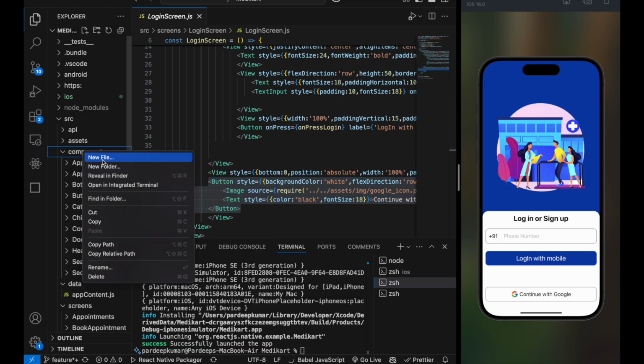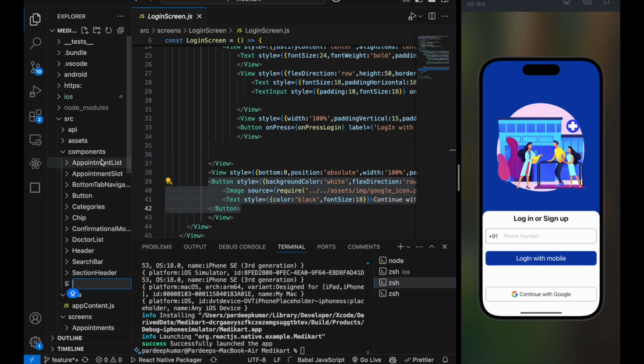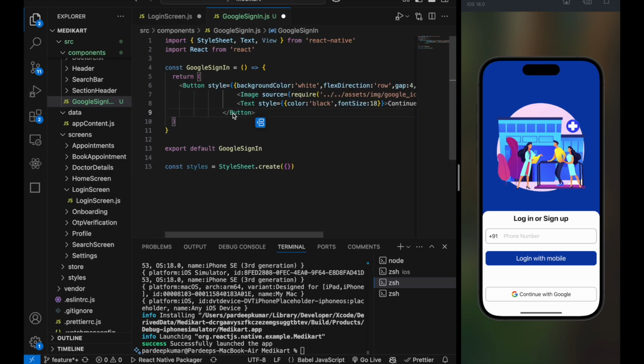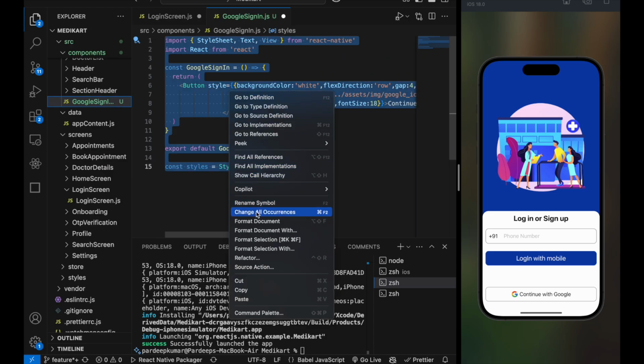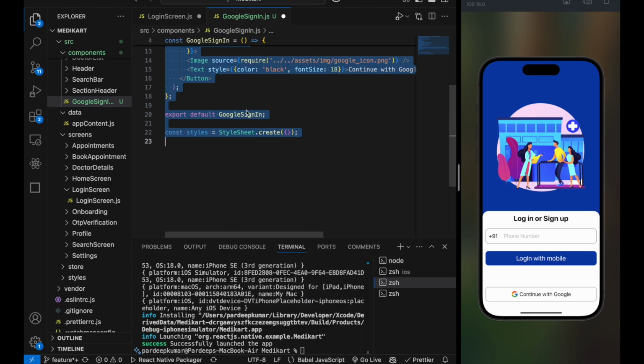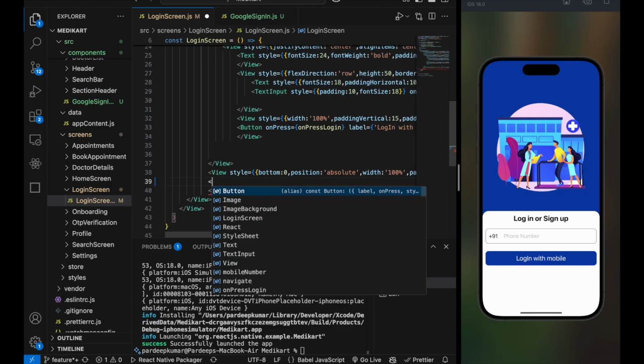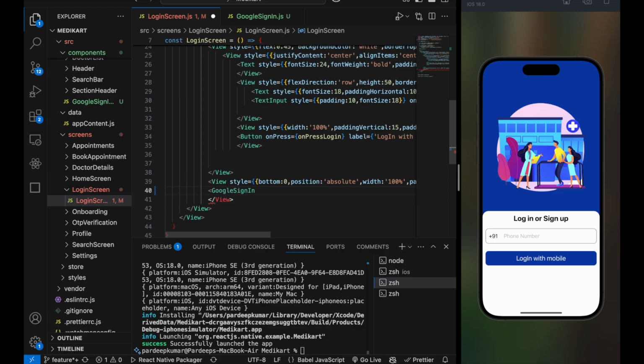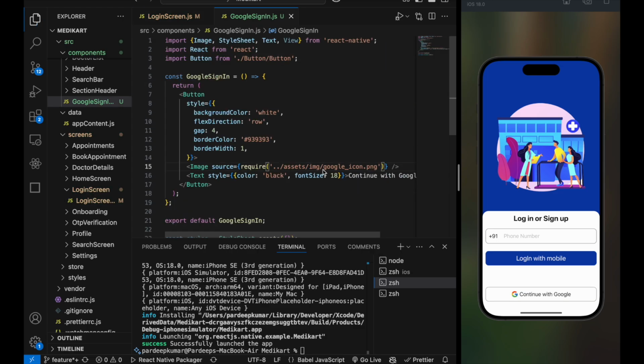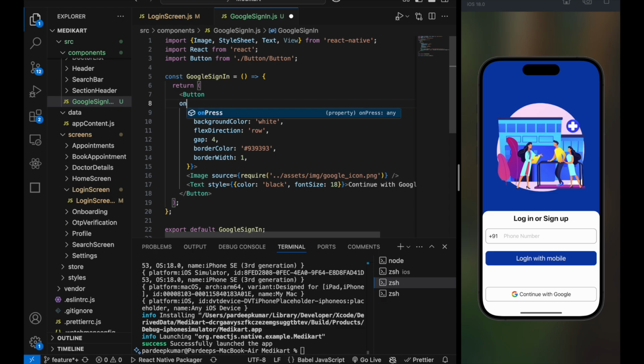So let's create a new file, GoogleSignIn. And here we will call the GoogleSignIn component. So now this is the GoogleSignIn component. Now when we click on this button, let's give an onPress.